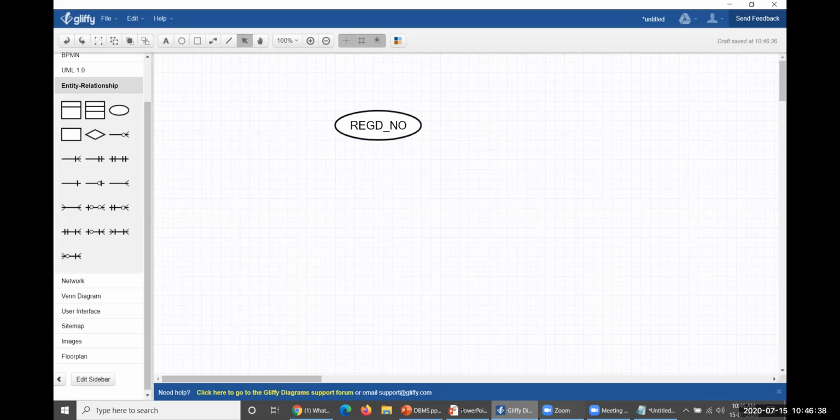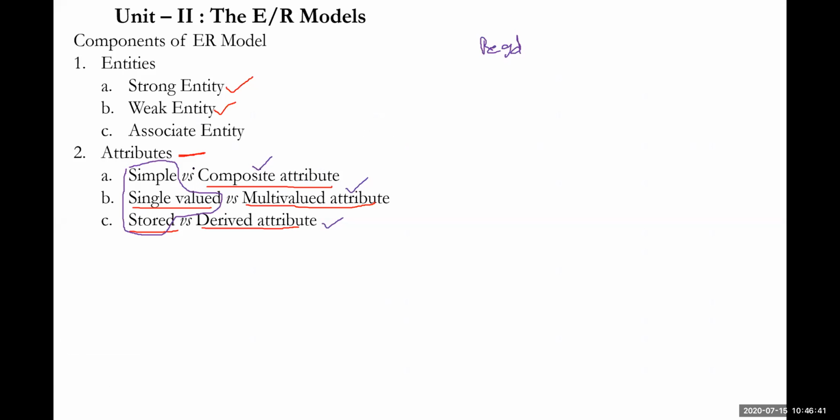Then we do have as many kinds of attributes. First one is the composite attribute. What do you mean by composite attribute? People have some idea regarding composite mathematics, which in the sense is a combination of several things, not exactly one. The dictionary meaning for composite is a combination of several items. So it is an attribute which could be split into several further attributes.